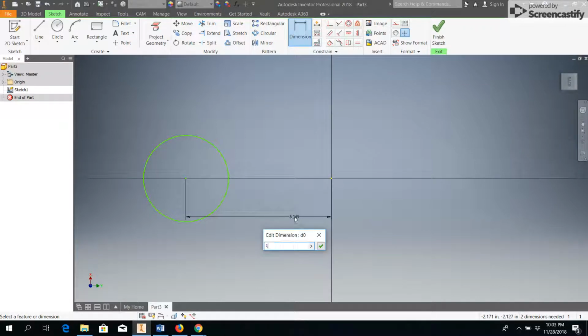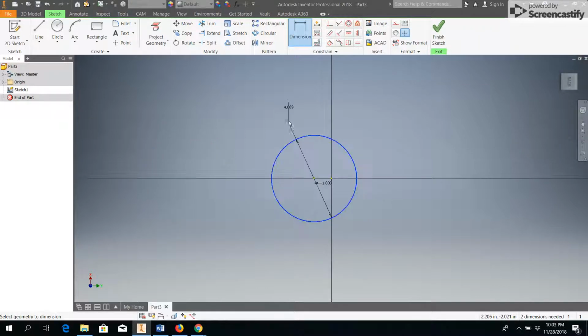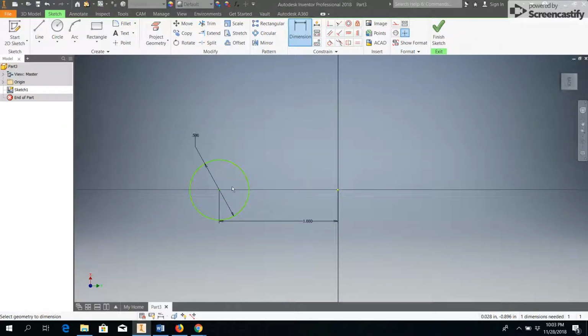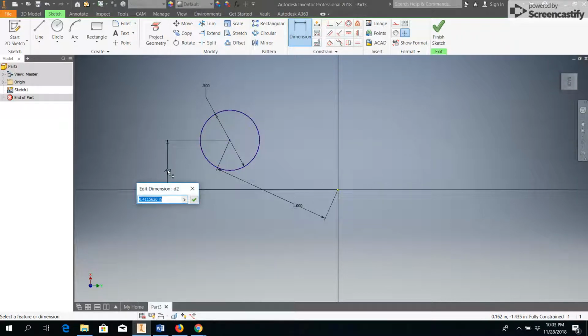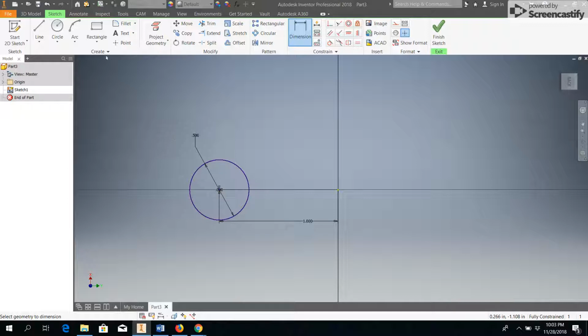We'll put that 1 inch away, make that 0.5 inches. And I also want to constrain the height of it to get it fully constrained. And we'll make that 0. So that's fully constrained now.